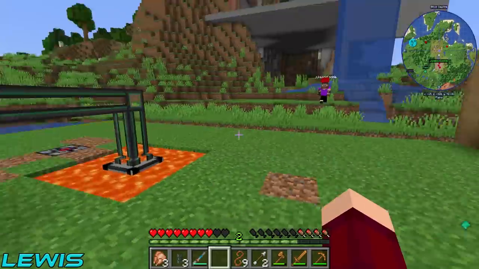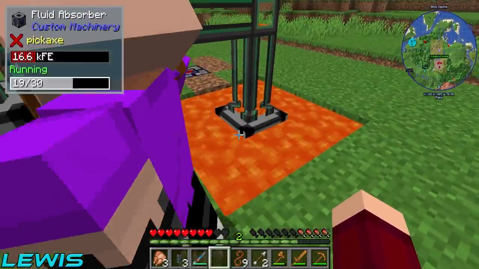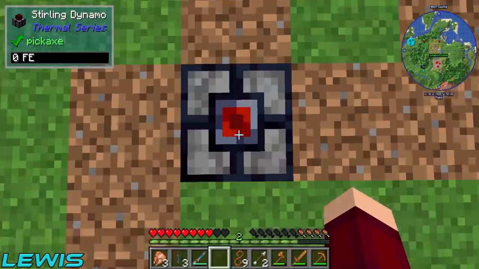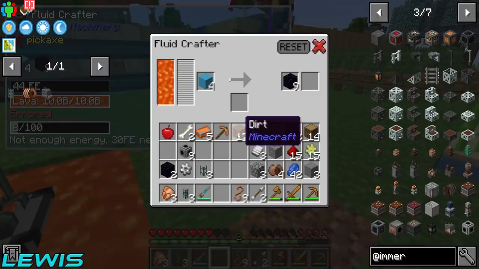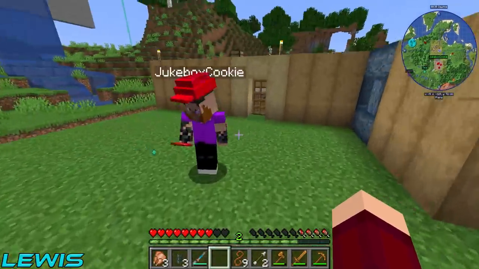Yeah, don't worry. But come over here. Look at this. So this, the fluid absorber, is piping us lava into the fluid crafter. And they are both being powered by this Stirling dynamo right here. You see how good I am? Wait, this isn't using hoppers, though. What do you mean? You said hoppers? I had a big brain by using hoppers. Oh, no. That was this over here.